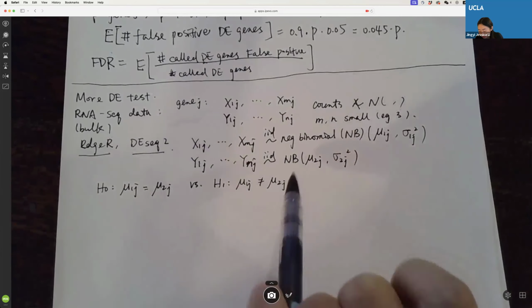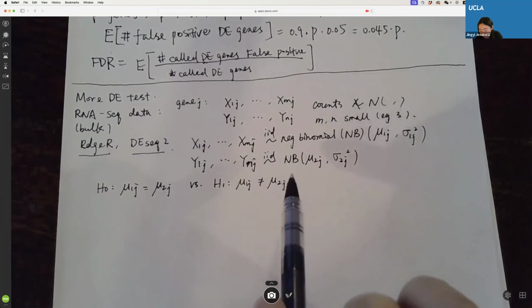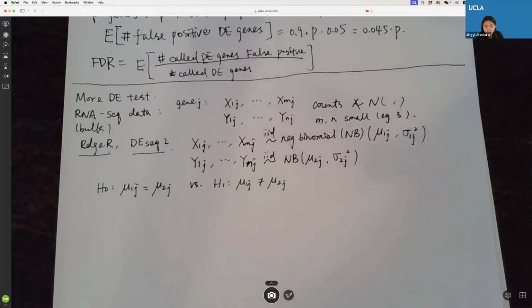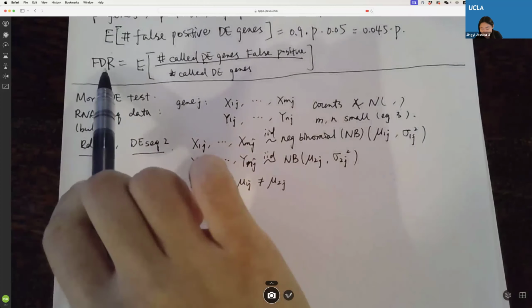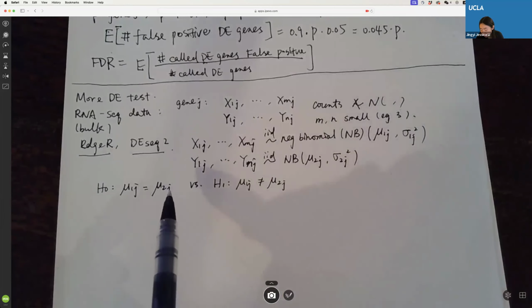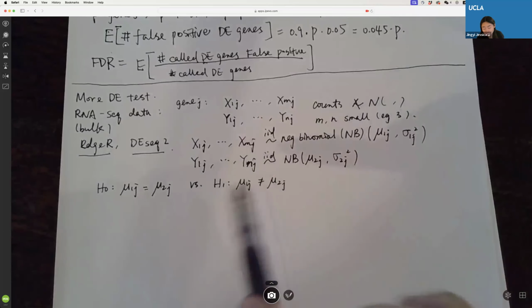So basically, whenever this negative binomial assumption does not hold, then doing this test based on negative binomial will not really control false discoveries for FDR, which is a concept we haven't introduced yet. And also, you may have a large number of false positives. The reason is that even if you can calculate p-values based on your null distribution, the p-values are not satisfying their validity requirement.